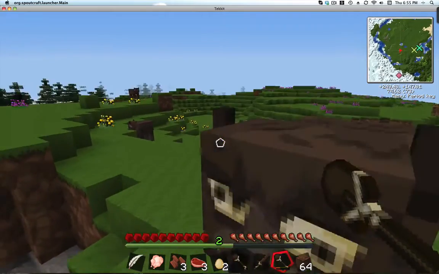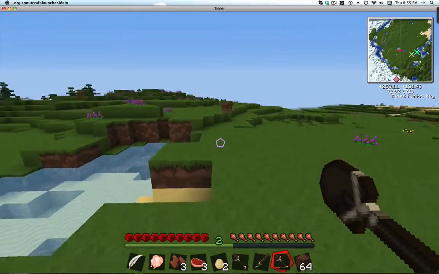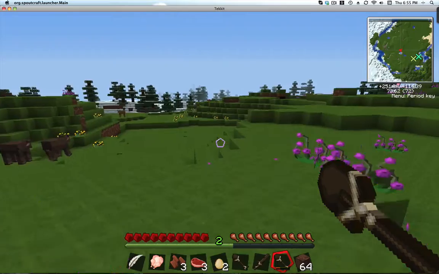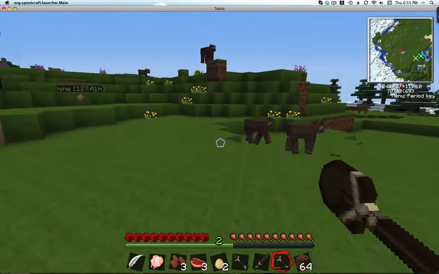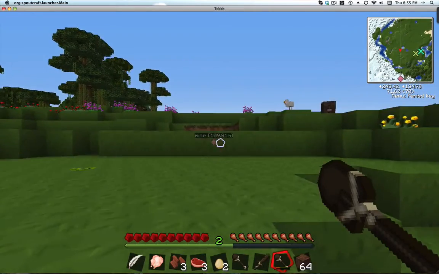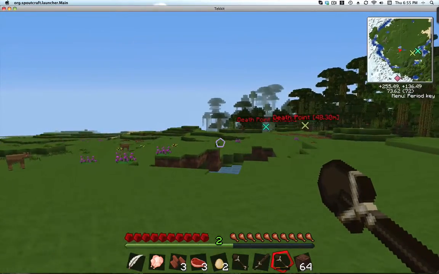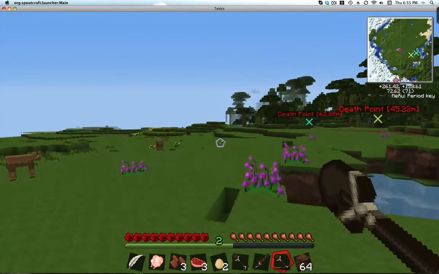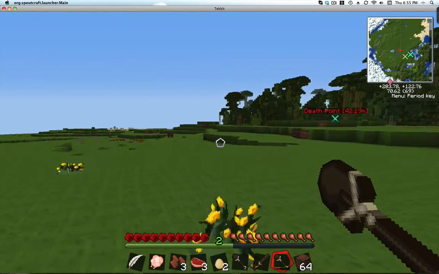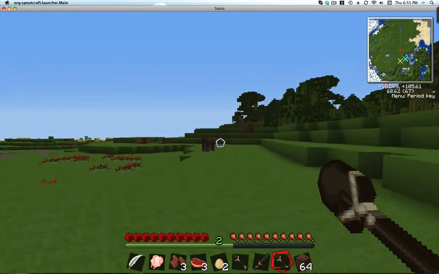How far forwards in the plains did you go? I don't know, not that far. What's your coordinates? It's 599.60. Holy crap! How far did you go? Not very far. You went so far. How? Okay, what does it say again?